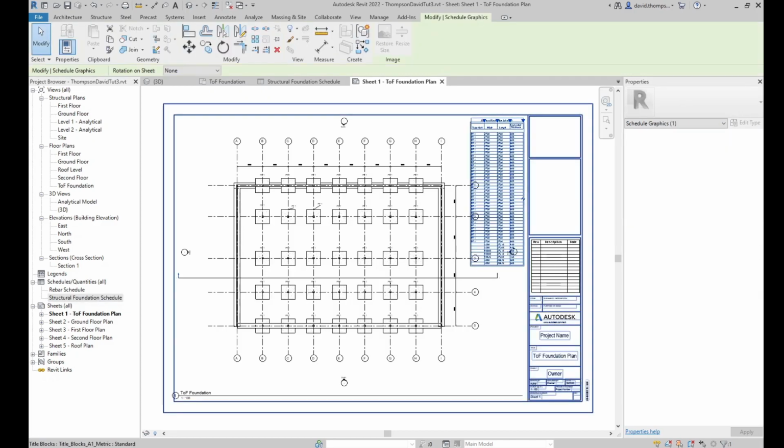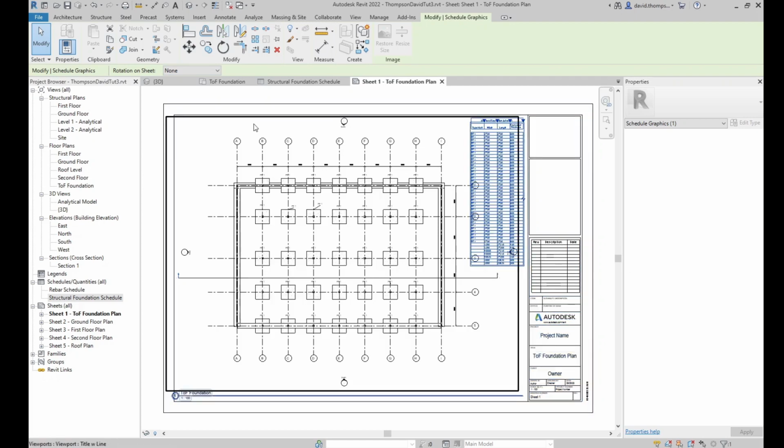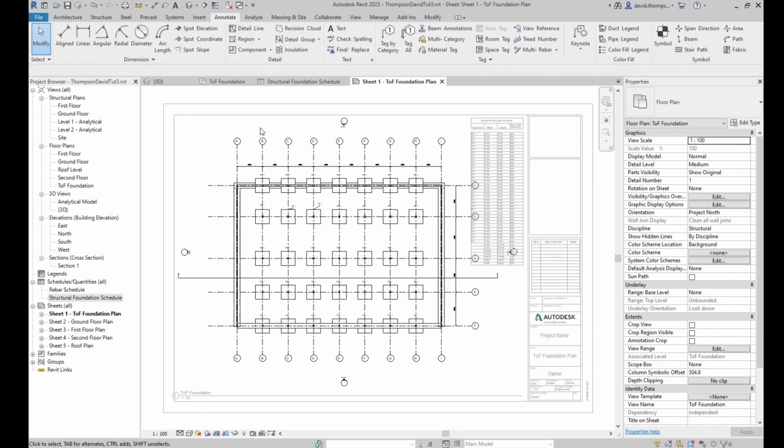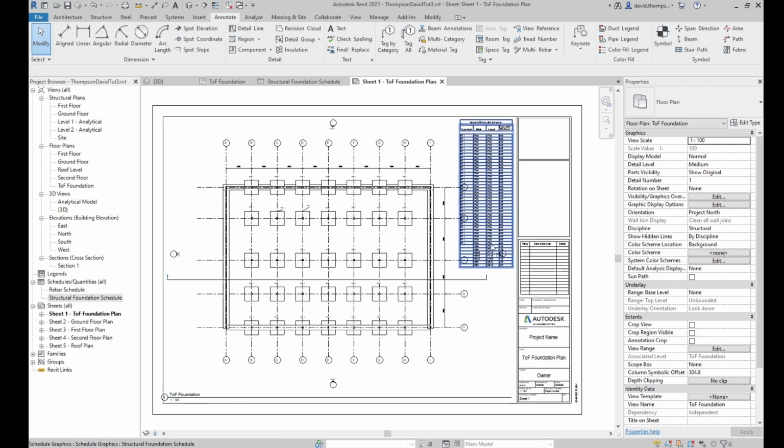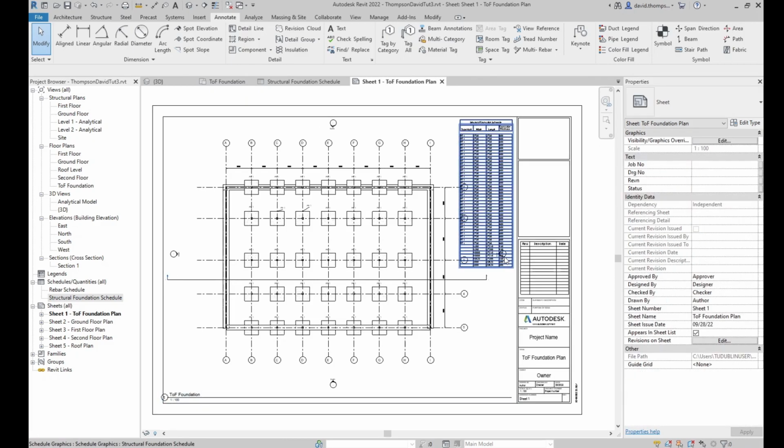You can see now the schedule has been added to our drawing. Normally we don't want our schedule to be blocked by all this information here, so we'll have to change that around a little bit, because you don't want anything covering up information that we might need to show later on.